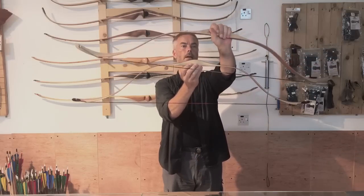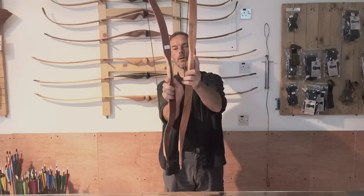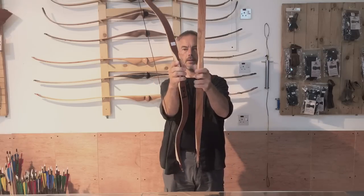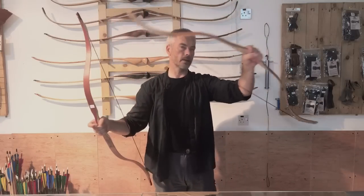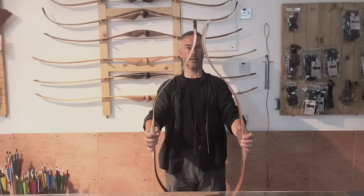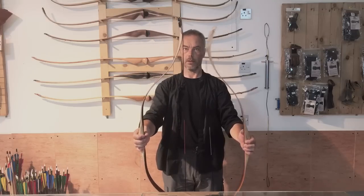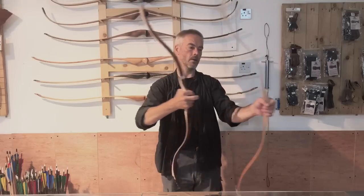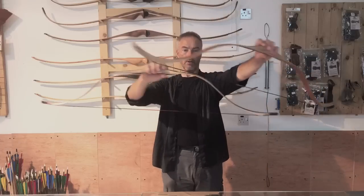This is, as you see, handle is now nice. The Jekyll is a little more narrow here than the Akosbow, but it's still fine. Both feel great in the hand. This one is a little bigger, but you can ask Akos, you can make the handle as you want. And then you see the rest here. More aggressive sears, less aggressive sears. Sears overall a little smaller, which makes this one faster and less vibration.